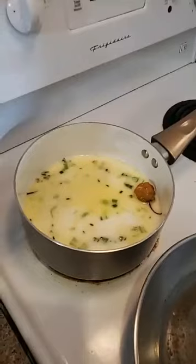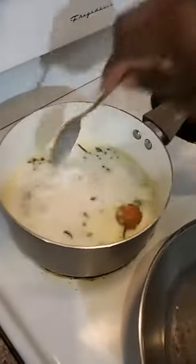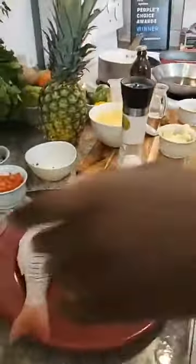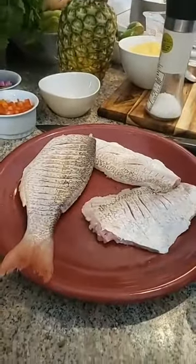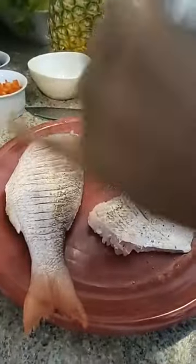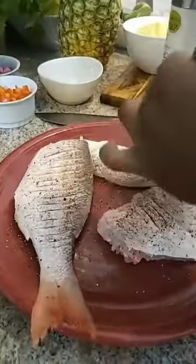Need a little more salt. I want to let that simmer now. So let's season our fish in the meantime. These are our fish fillets, already washed with some vinegar. We need to get a nice little seasoning on this. So we need some pepper.